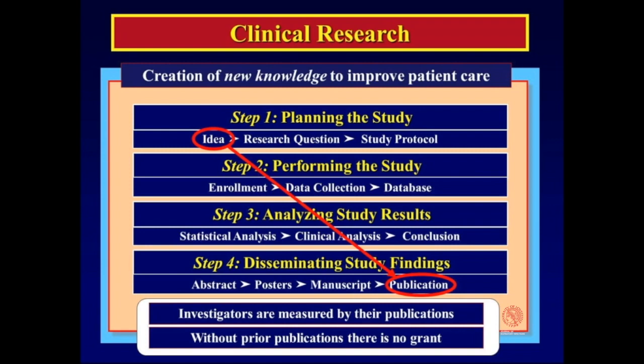And this is the catch-22. If I cannot get funded unless I have at least 5 to 10 publications in the topic, how am I going to get my first publication? Well, this is why you are living in the university setting.